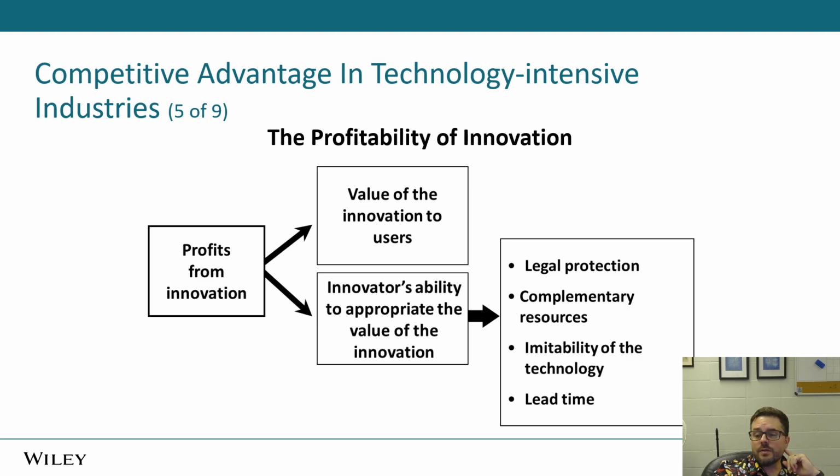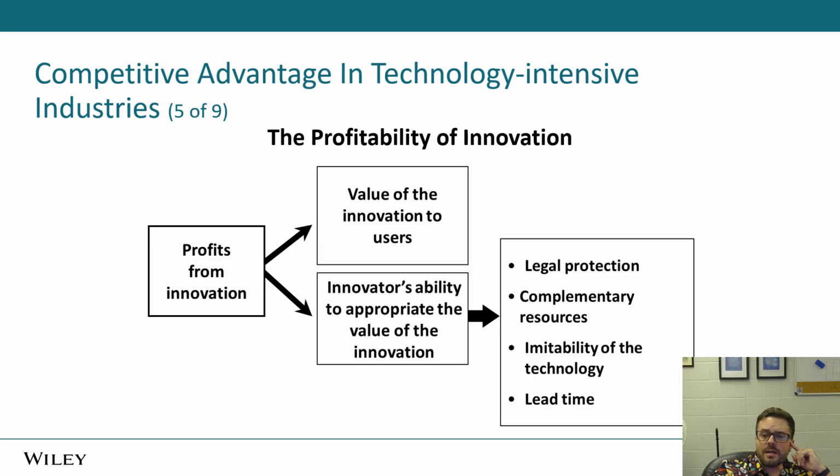In the video game industry right now, it's the providers of complementary resources, the game studios, that capture a ton of value. That's why Microsoft is buying up game studios. They're seeing which way things are going. That's going to become increasingly true as we move from console-based gaming to cloud-based gaming.